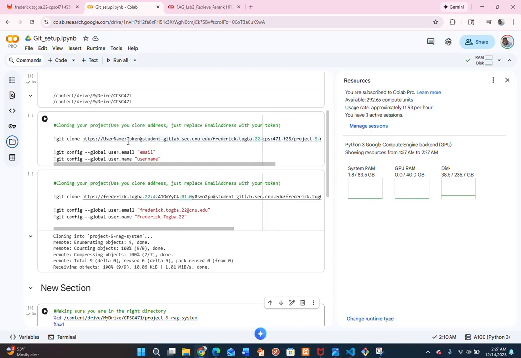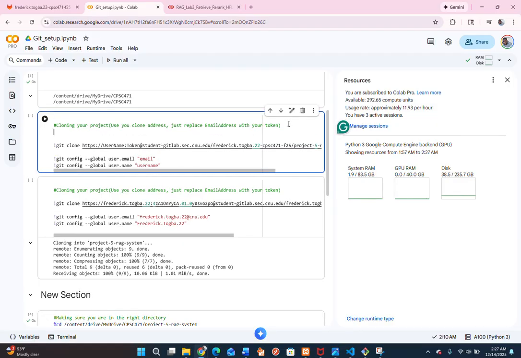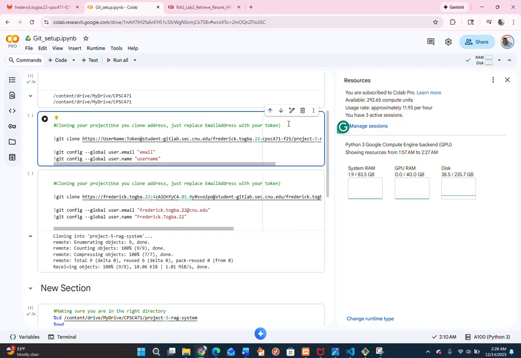So this is my link when I did the cloning. Don't worry, I'm going to delete that token, so it's not going to be working after this.